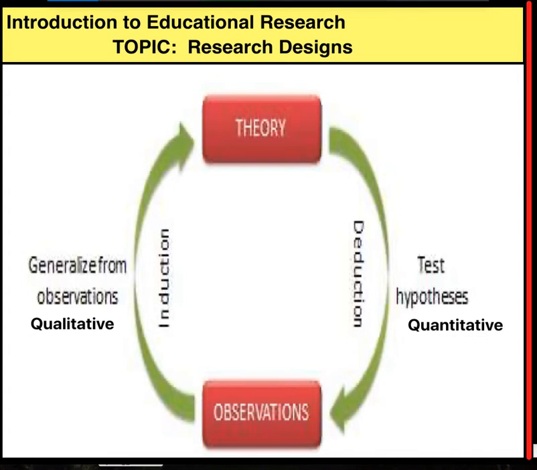On the left-hand side, you have the qualitative approach, which starts out with generalizations from observations. So it starts with observations and it forms generalizations that may lead in an inductive way to the development of theory. And the quantitative on the right-hand side starts out with a theory and develops hypotheses and tests those hypotheses and collects data. And so that's the cyclical relationship between the 2. Also in that video were the 4 main purposes or functions of educational research. There was basic research, applied, evaluation research, and action research.